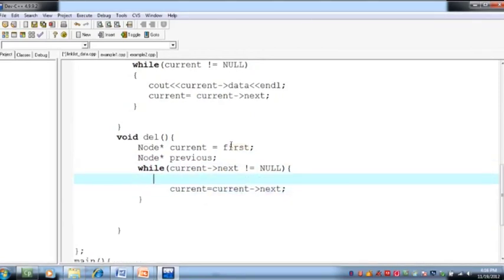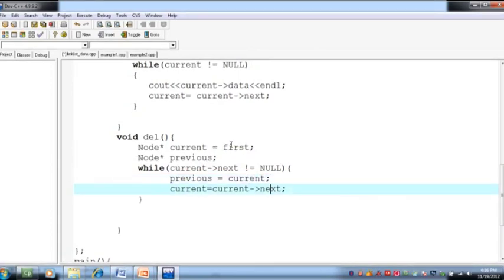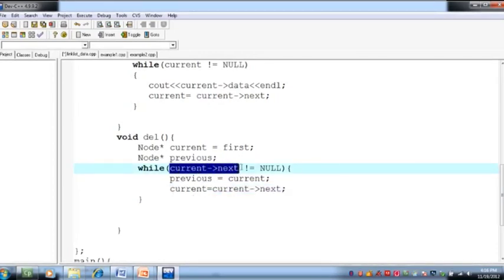Now before moving the current pointer to the next pointer, we initialize previous with current, and then we move the current pointer to the next pointer. ठीक है? अब यहाँ पे current pointer last node को point करेगा, उसकी condition यहाँ पे check होगी. और that condition false हो जाएगी, because उस node का जो last node है उसका जो next है that is null. So null is not equal to null, the condition becomes false, the control comes over here.